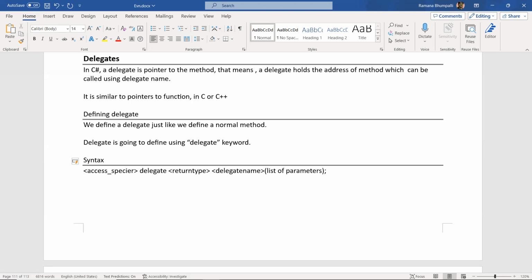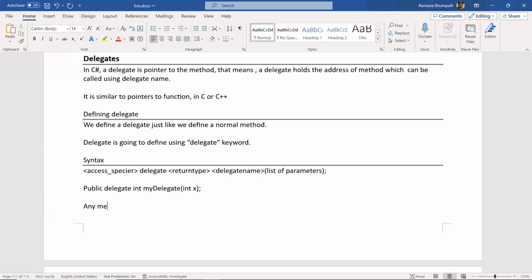For example: public delegate int MyDelegate(int x). Look here, delegate is a keyword and MyDelegate is the delegate name. x is a parameter the delegate takes.